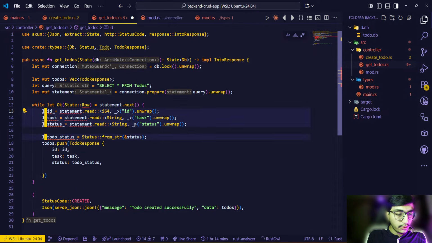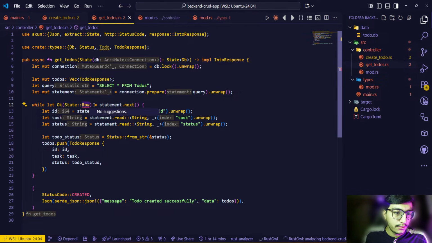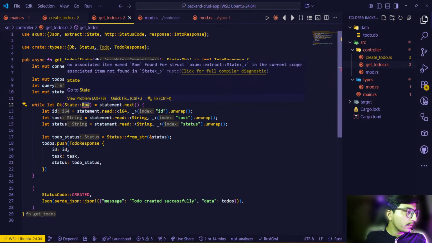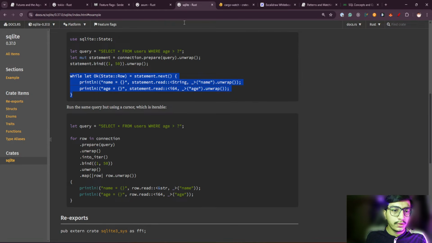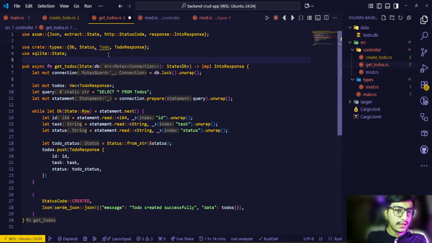What I am doing right now is my brain goes back to the JavaScript world, where I used to do that. So where to import it from? Let's go back to the documentation, where it is, and SQLite state. Save it. Perfect. Is it fine?